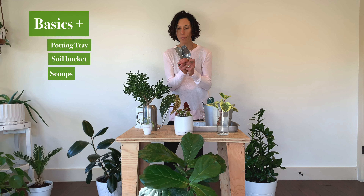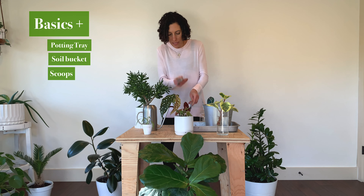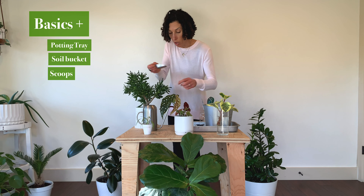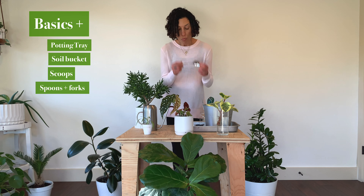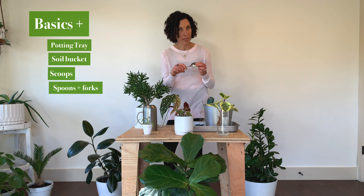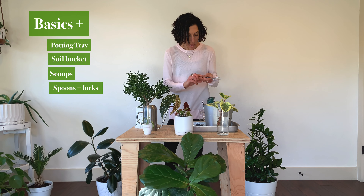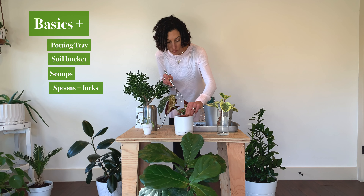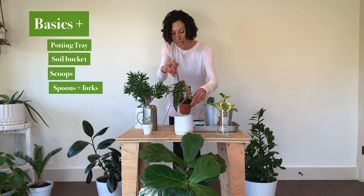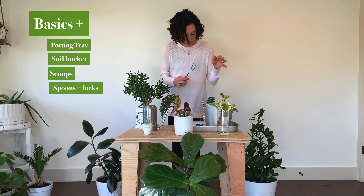Scoops — I have found these scoops to be eternally useful. The bigger ones for scooping soil, obviously, and even those little tiny ones for when I'm potting a smaller plant and I just need a little bit of soil around the edges. Another thing that helps with that is a spoon. Most of these things can be found relatively inexpensively — this is just a cheapo thrift store spoon, but it's super useful. A fork is also a kitchen implement that's really useful for plant needs; for instance, if I wanted to take a plant out of the pot, I could use the prongs around the edge to loosen the soil and get it out.